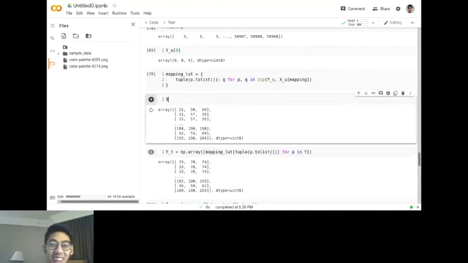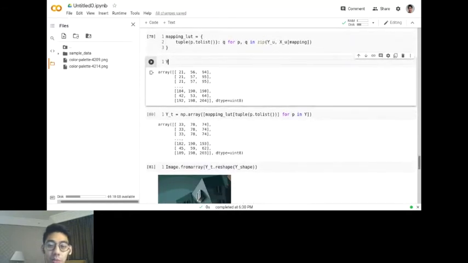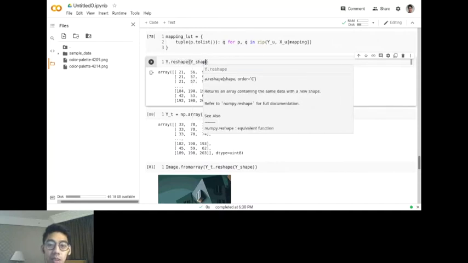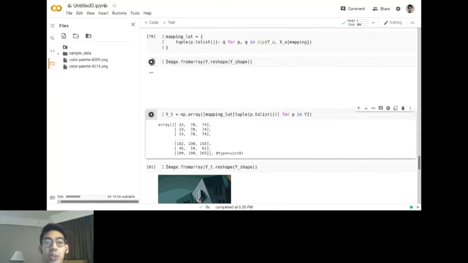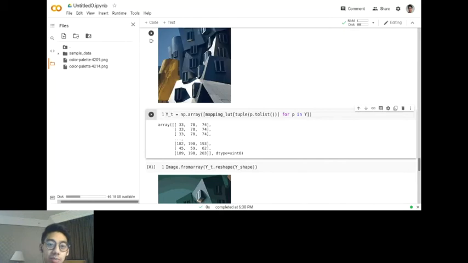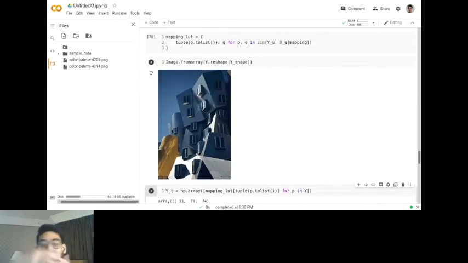In the image Y. The reason why we do this is because Y, we can reshape it back into Y shape and then do image.fromarray. So I can do this and get the original image, right? Because it contains every single pixel in Y, with the duplicates and everything.